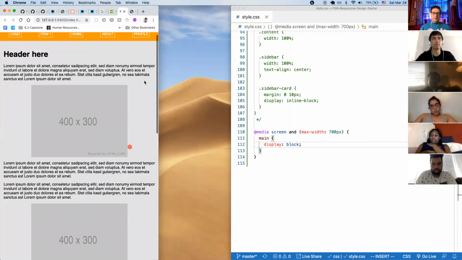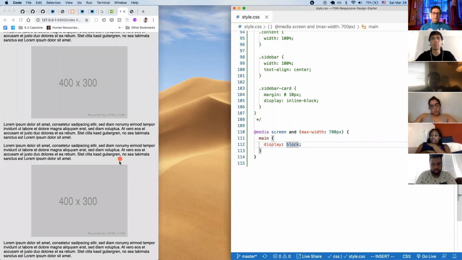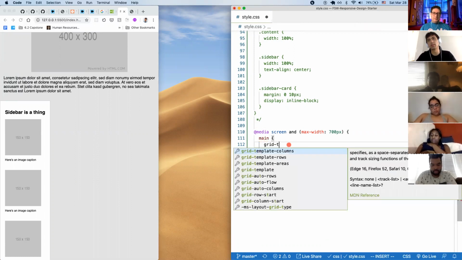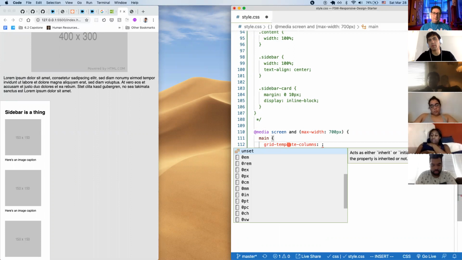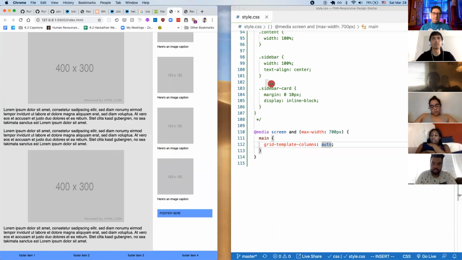That goes back down, and so on. We could also say, maybe we want to display a grid. We still want it to be a grid, but we can also say, I want a grid of only one column. So we can say grid template columns, and I can say auto. That gives us the same result.